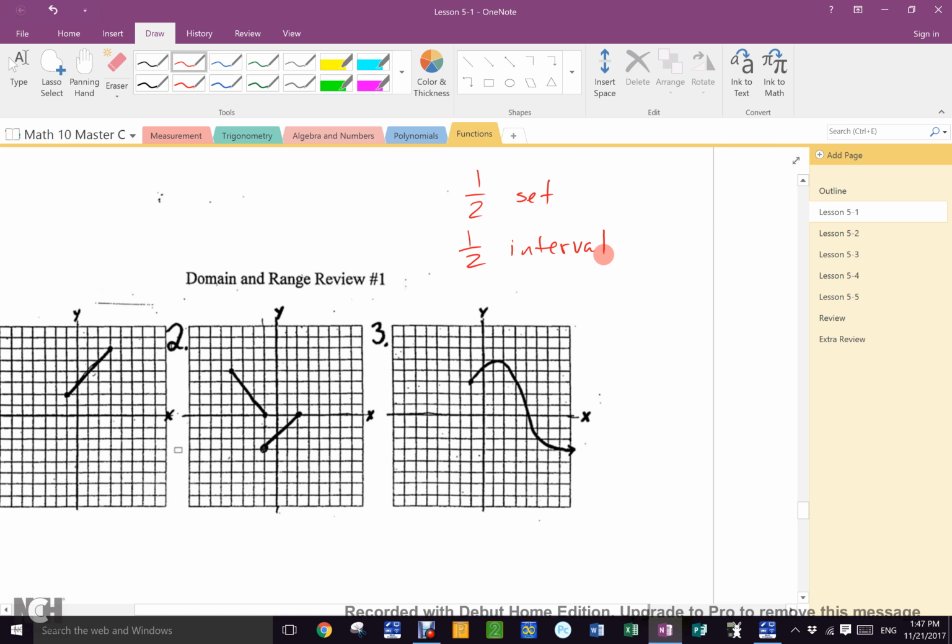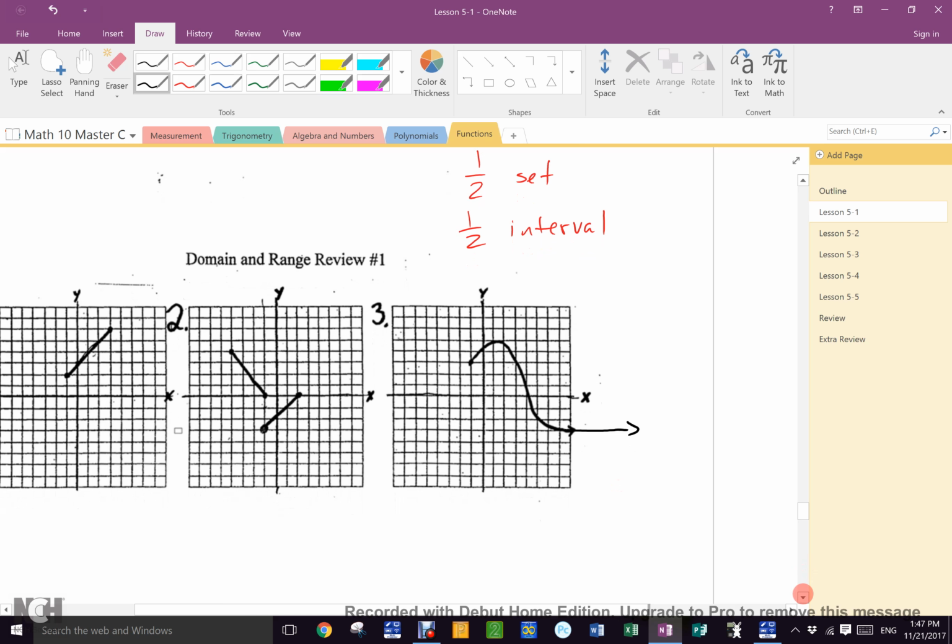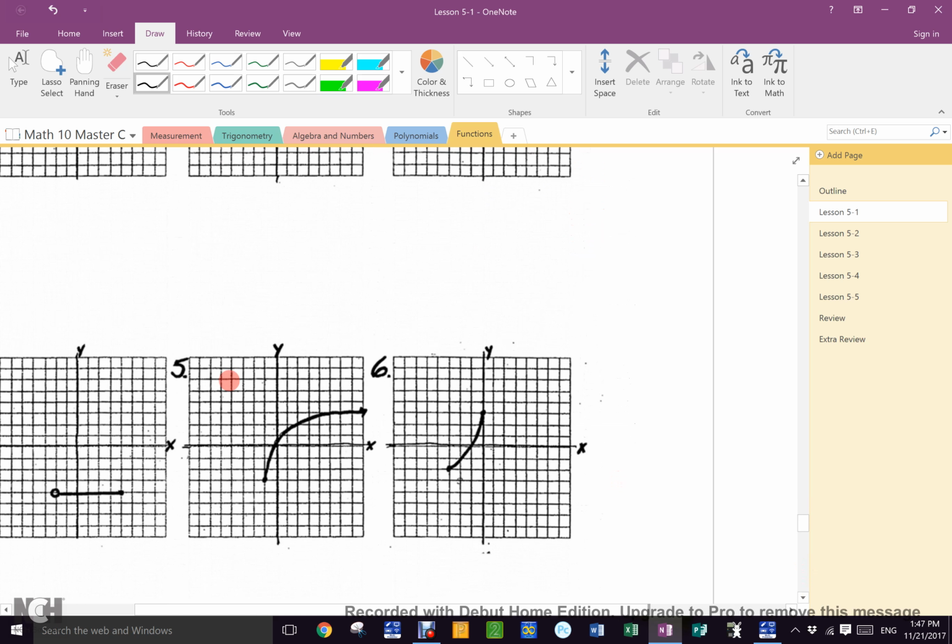Now there's a couple of ones I want to stress here. This arrow, this one in number 3, goes flat. It continues to the right, but it does not go down. Number 5 is going up ever so slightly. So it continues to the right and up. Does everybody understand? Okay?